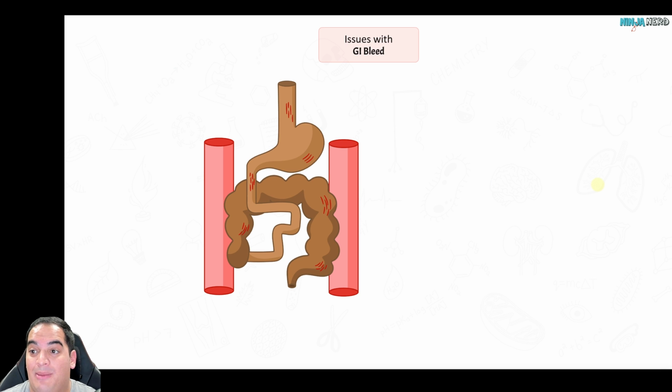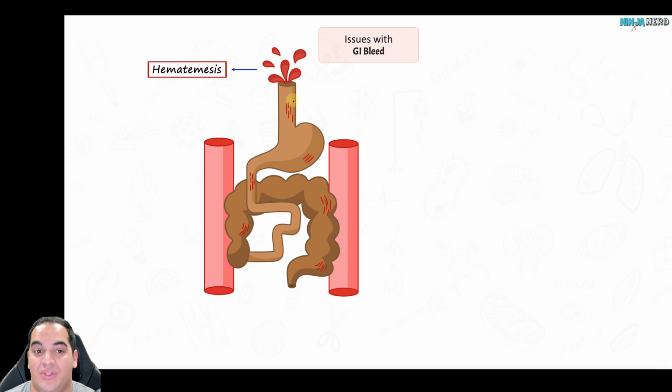All right, so we delineated between upper GI bleed and lower GI bleed based upon anatomy, based upon also the different types of causes, based upon where these bleeds could occur. And we also delineated them based upon their presentation, which is hematemesis and melena for upper and then hematochezia for lower. What's another way that GI bleeds could present? Well, they could present pretty bad.